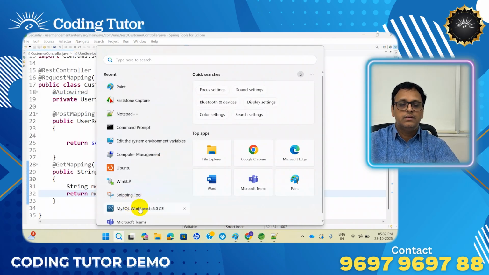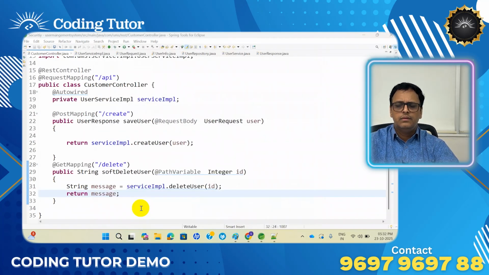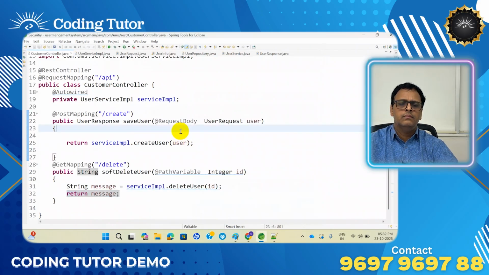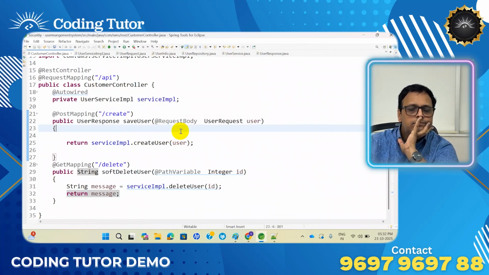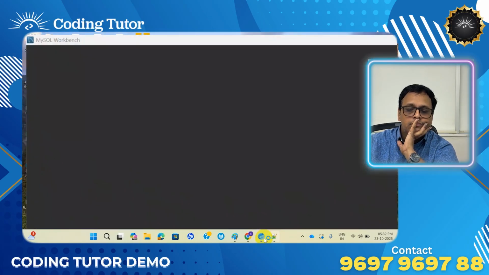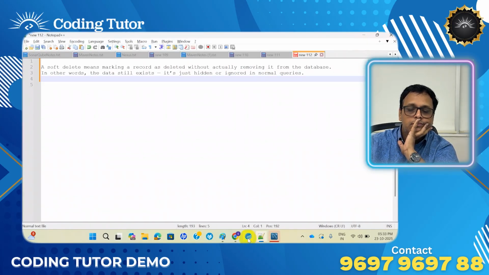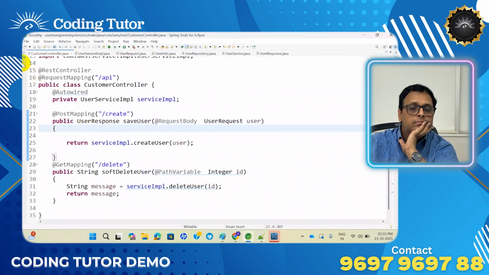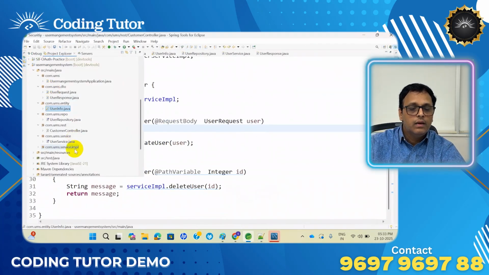MySQL Workbench. Let me open the configuration file.